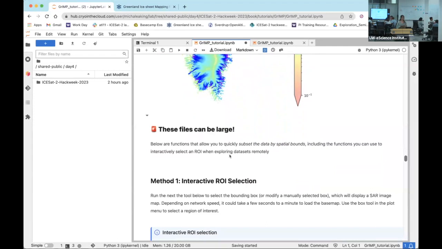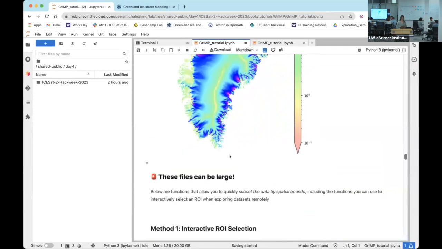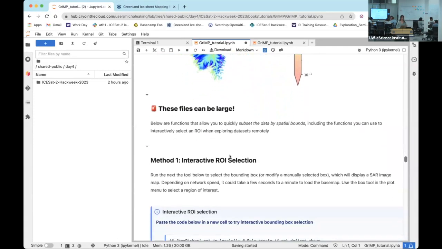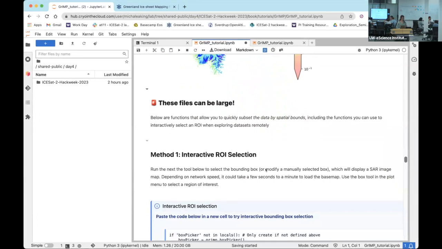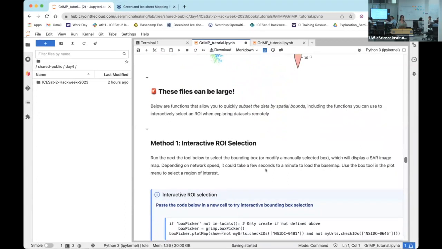Again, these files can be really large. Just for today, I'm looking at a quarter resolution, but if you are downloading multiple, let's say 6 day velocity maps, if you want several years of every 6 day Greenland wide velocity map, you're looking at 300 or so gigabytes of data. So it's important to be able to interactively explore the data and do subsets or time slices and see first how large the data set is before you decide whether or not you would like to download.